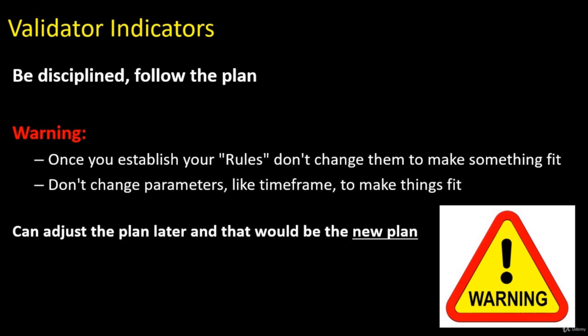Now, what's different is that you can adjust your plan anytime. You can adjust your plan later, but understand that would be a new plan. You wouldn't be continually trying to make things fit. You'd say, okay, I'm using this candlestick pattern as my primary and a simple moving average over 20 days as a confirming indicator. Now maybe you say, I like that moving average confirming, and I'm still going to use my candlestick, but instead I'm going to use an exponential moving average, and instead of 10 days, I'm going to move that out to 20 days and see how that goes for a little bit, and test that out. That'll now be my new plan that I'm going to follow. That'll be the discipline that I'll follow then.